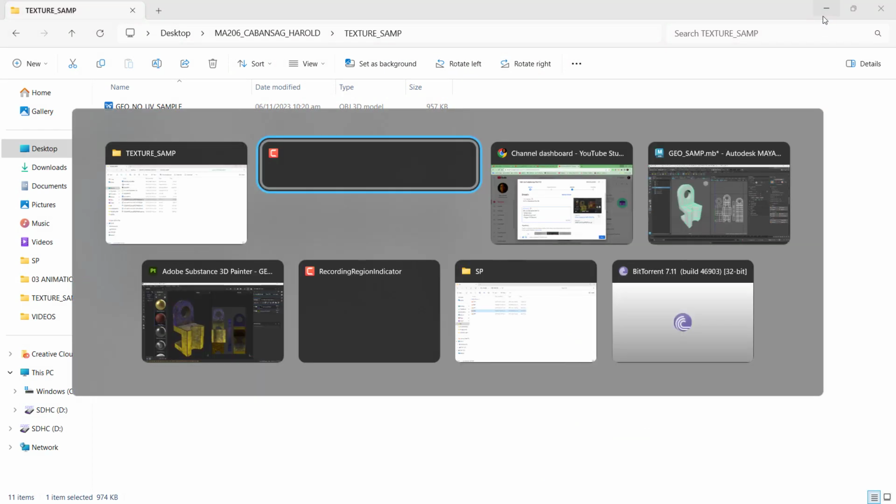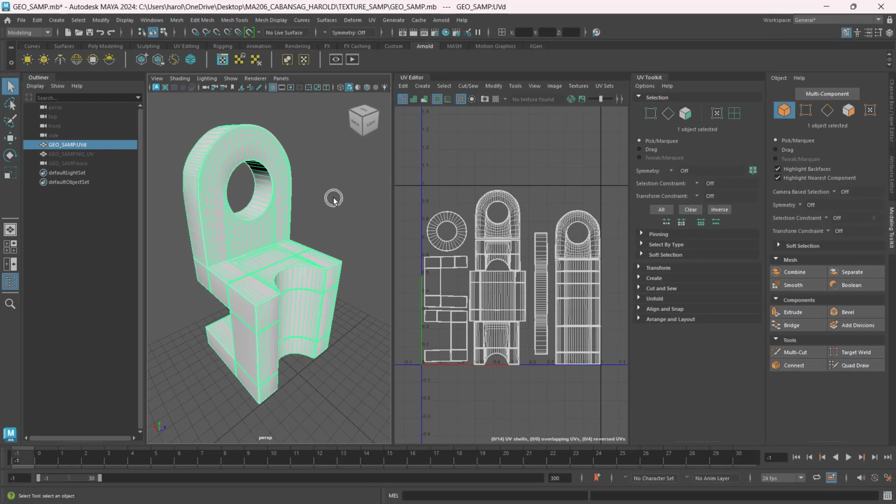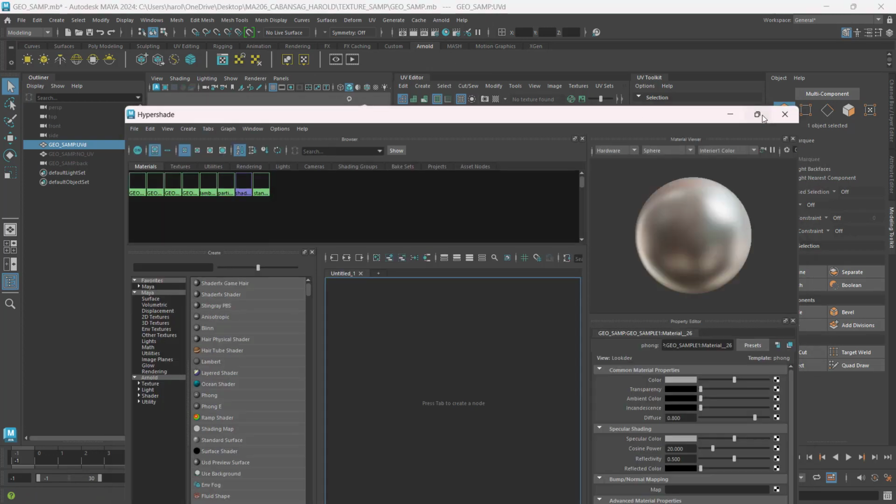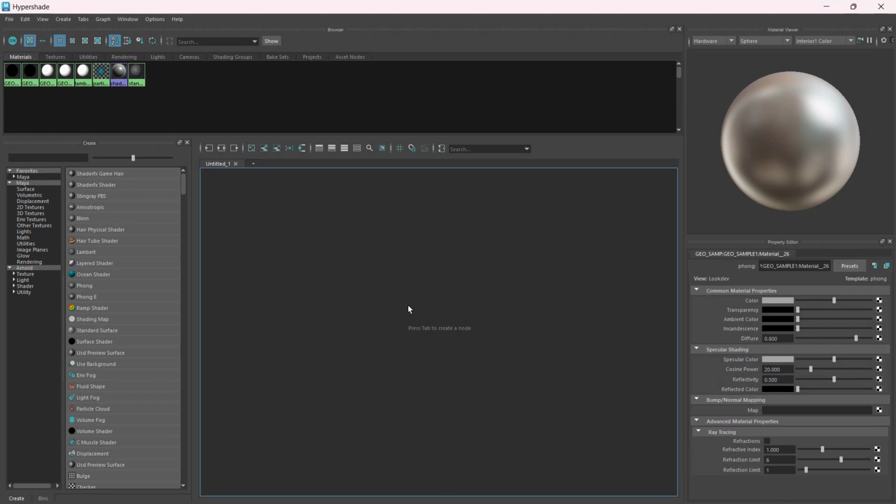For example, I'll now go to Maya. So now in Maya, what I will do next is I will create a material. I will press Hypershade button. So remember that you have created a PBR metallic roughness material.